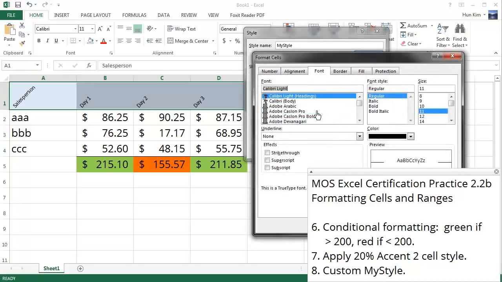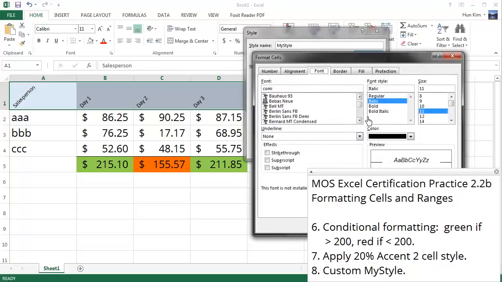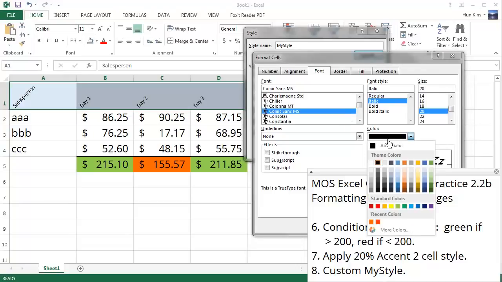So let's look for some different font here. Okay, so let's see. There's a nice Comic Sans. Let's make it a bit bigger. Let's make it a different color, just so you can see that there's some change.